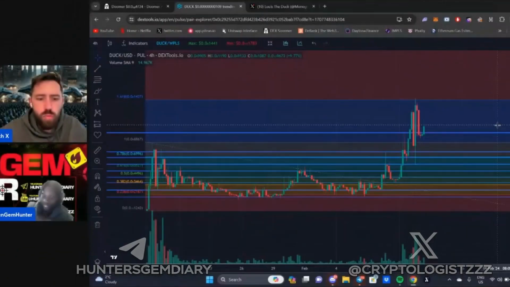Now, when it comes to taking profits on these things, my strategy typically is once I make a 2x, 3x, whatever it might be, I'll pull out my initial plus a little bit more. Why? Because I want to make sure this is a safe play. If I still have my initial in there when the play makes a 2x, 3x, 4x, I'm going to be constantly worried about it.